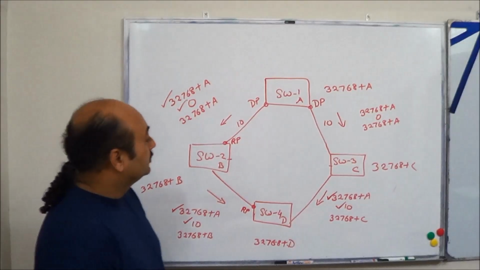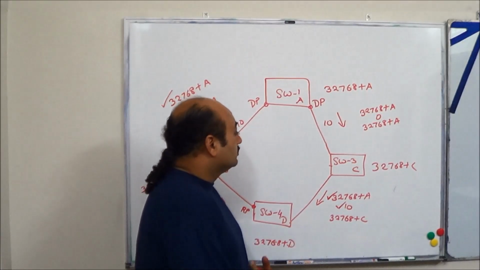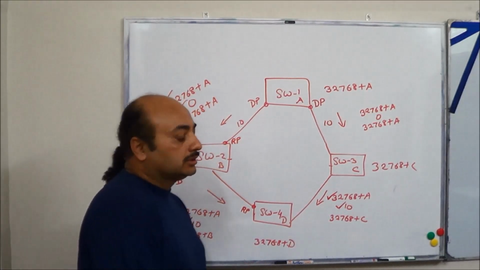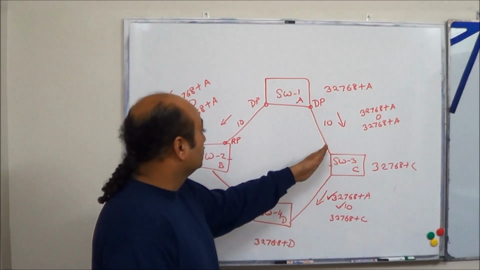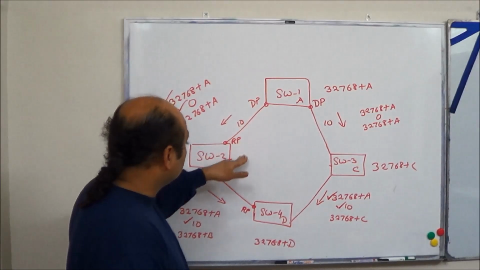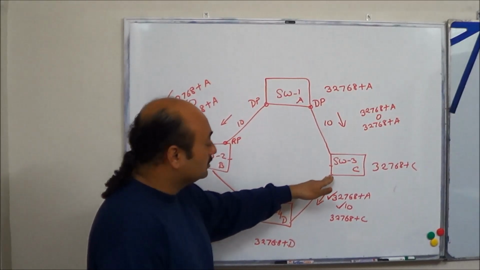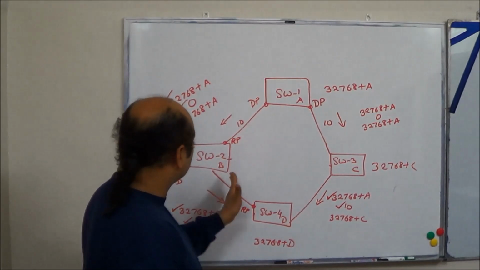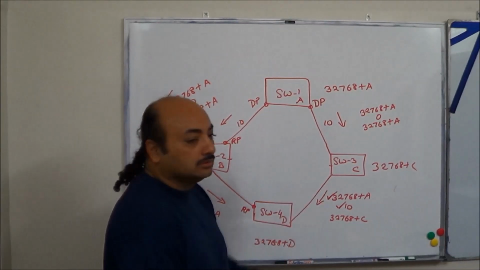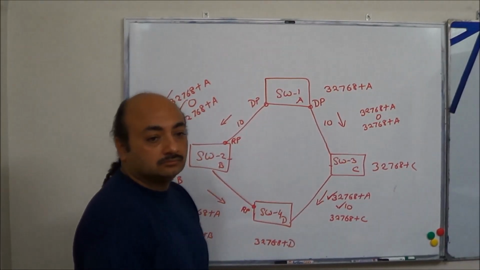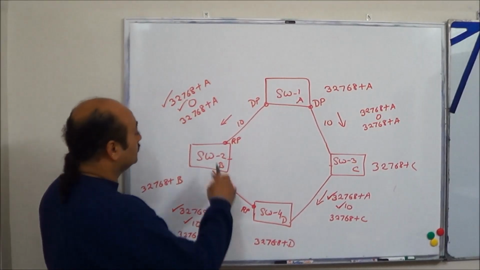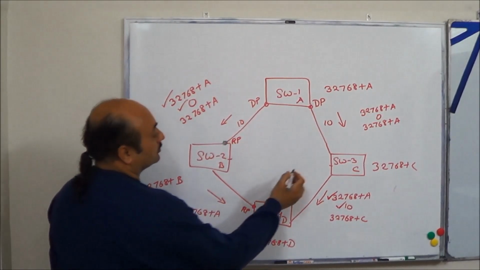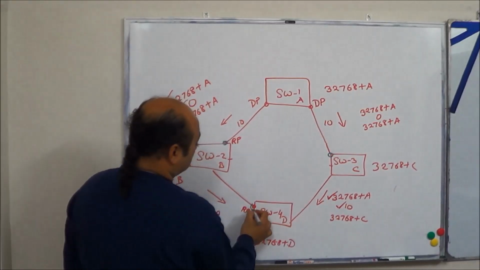Further, let's go back to switch 3. Again the same concept. RPC is 0. And applying the same concept, the RPC in this direction would become 20, 0, 10, 20. So this becomes the root port again. So the root ports are finalized now. What are the root ports? This is the root port for this. The root port for this. This is the root port for this.